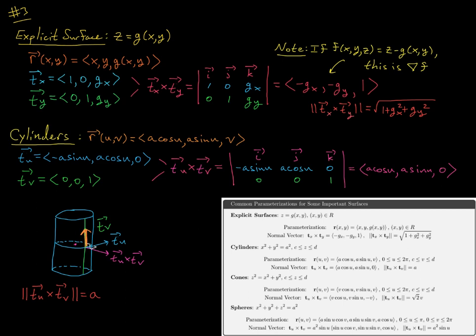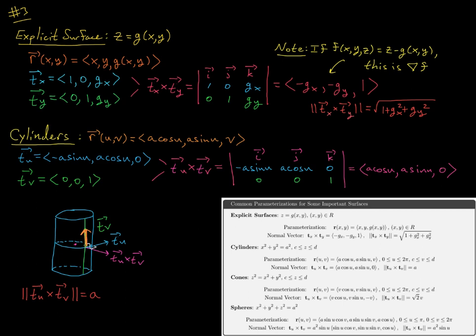Now if I take the cross product of these things, notice the direction here is pointing radially outward from the center of this circle. So if I imagine moving radially outward like this along this line, that is the direction for this cross product vector, which really makes a heck of a lot of sense. We could have determined this direction without even having to do this calculation. But nonetheless, when you do the calculation, what do you get? Well, you get a cos u, a sine u, 0.